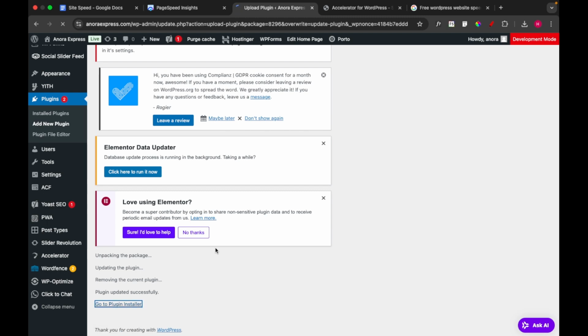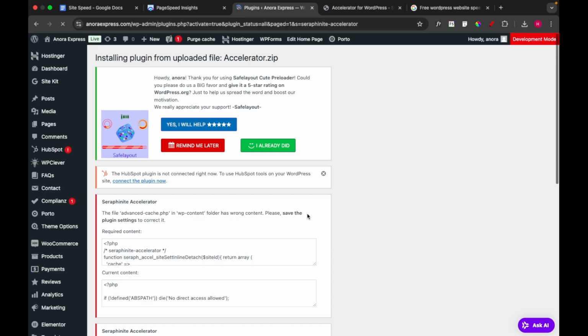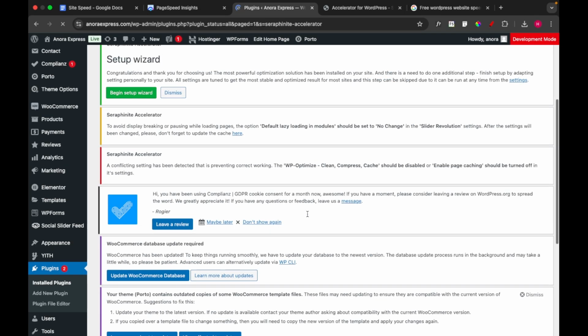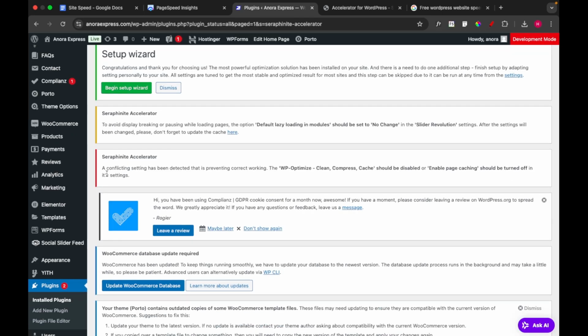There is something I need to show you in this particular plugin section. I already have a cache plugin on my website. That is why I'm getting this notification: a conflict in settings has been detected that is preventing correct working.